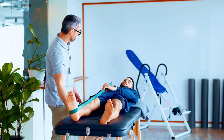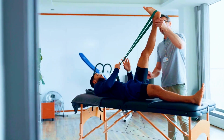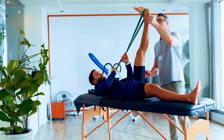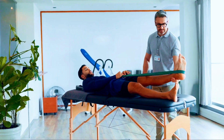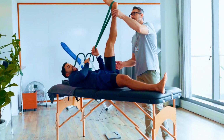of back pain. To perform this stretch effectively, you need to lie down flat on your back. Next, take a beach towel, preferably a longer one, and loop it around one foot. While maintaining a smooth, controlled motion, gently pull on the towel, drawing your leg towards your chest while keeping your legs straight. Be sure to keep your other leg in a bent position with your foot planted flat on the floor, as this aids in balance and stability.